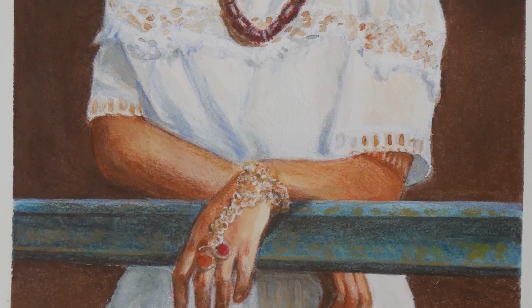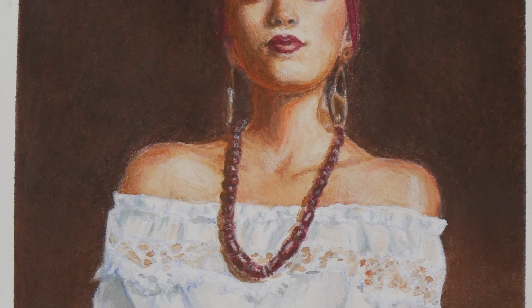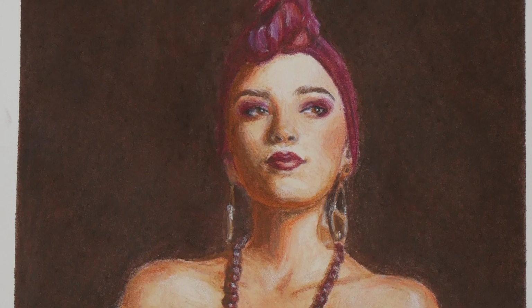This study was frustrating at times, but I'm glad I found a new technique and that my new pencils fit nicely into my existing collection.